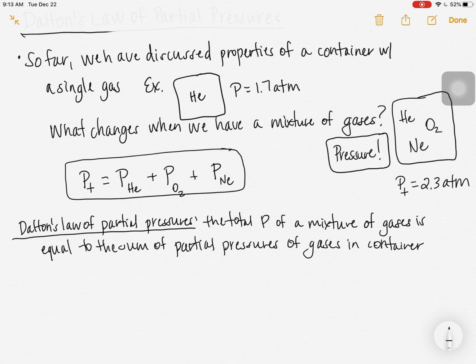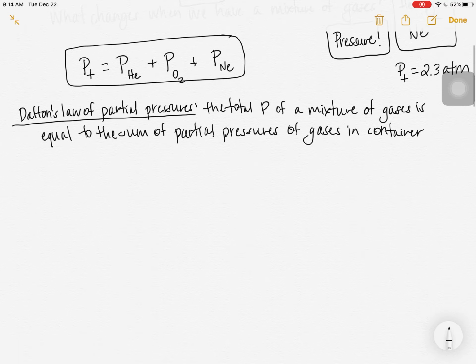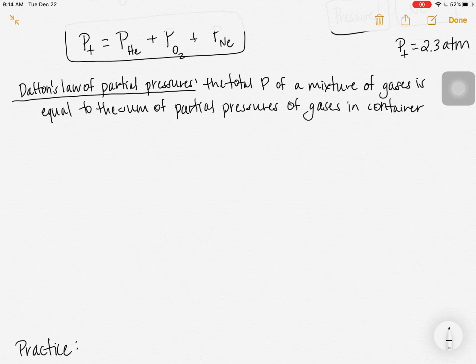And it's really pretty easy, and it deals with something that you already know, which is the ideal gas law. So I'm going to say that there are 2 ways that we're going to use the ideal gas law when dealing with partial pressure. So remember, the ideal gas law is PV equals nRT.